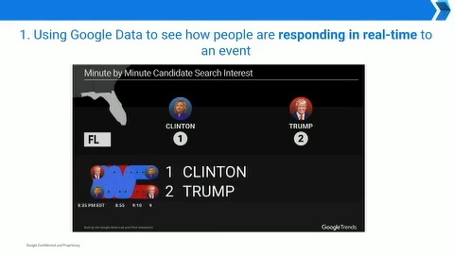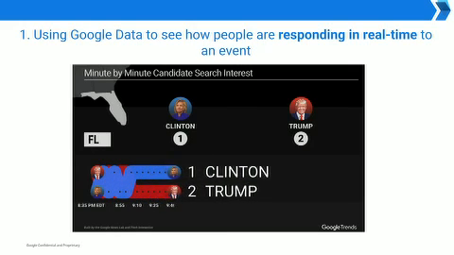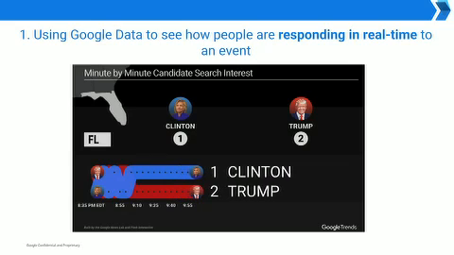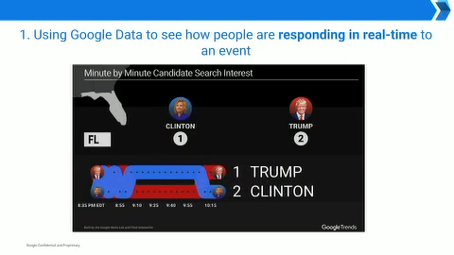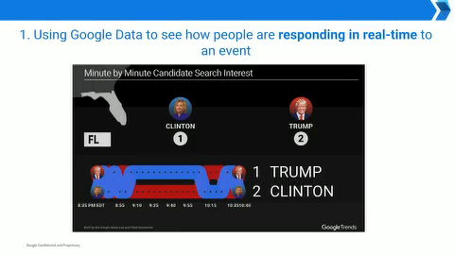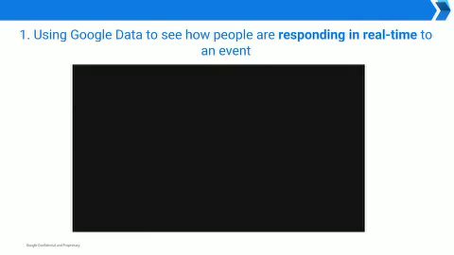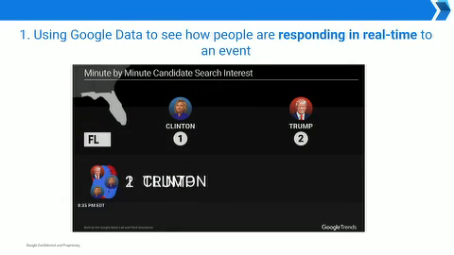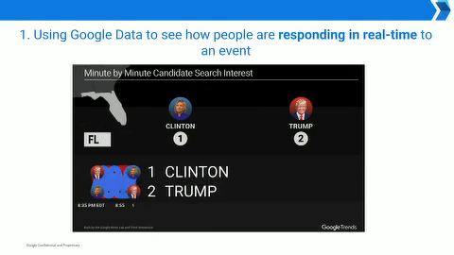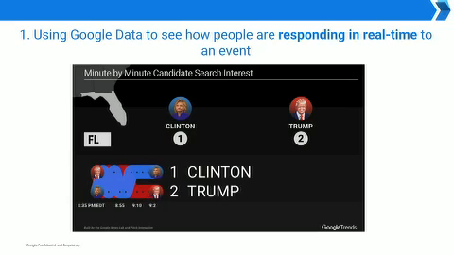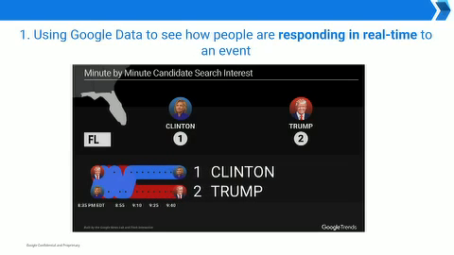I just want to give you an example of how people can use data. These are actually visualizations that have been produced directly by Google News Lab. You can find them in the Google Trends Twitter channel. I will show you in a second. These are the data that have been extracted, Trump versus Clinton, for example, in real time, and they've been visualized in a different way. So not the visualization we saw within Trends, but extracted.